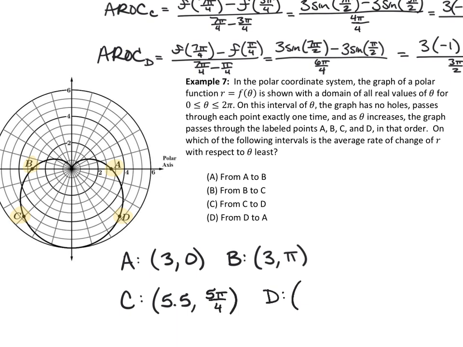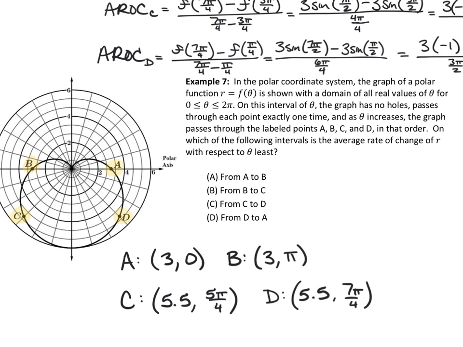Now what about D? What would you estimate for that one? I agree. Whatever you said for C, the same, 5.5 looks in the same ring, same area. And what is the angle in radians on that one? 7 pi. I agree, 7 pi over 4. Because from 15 we add 16, 17, 18, 19, 20, 21. 21 over 12 would reduce to 7 pi over 4.